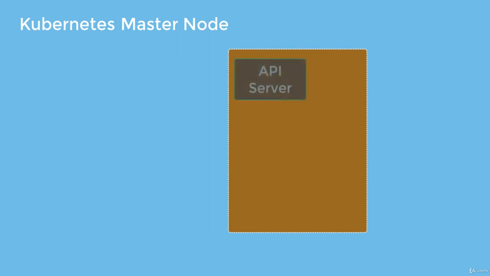First is the API server. The API server is the entry and exit point for the entire cluster. So if you want to manage, provision, or display any Kubernetes object, then it has to go through the Kube API or the Kubernetes API. It is also responsible for exposing all the APIs. We interact with this API server using a command called kubectl.